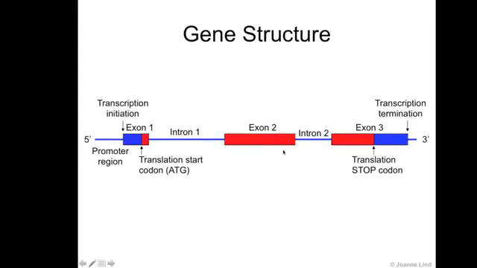So all in all, the gene structure is exons and introns, exons being the expressed regions, introns not making it into the final sequence of the protein, so they don't code for the final sequence of the protein. And within those exon regions, you have transcription start and transcription end sites, and then within that region you will have a translation start site and a translation end site.